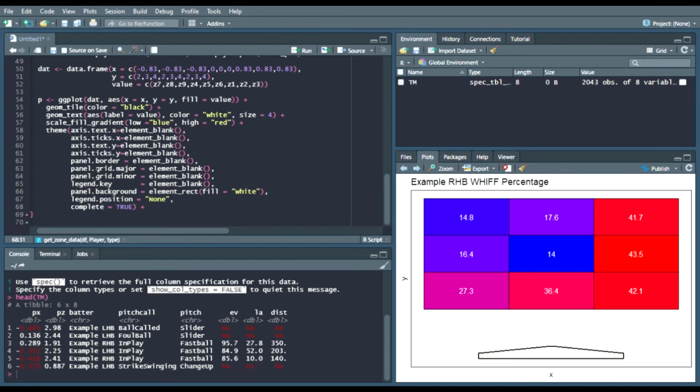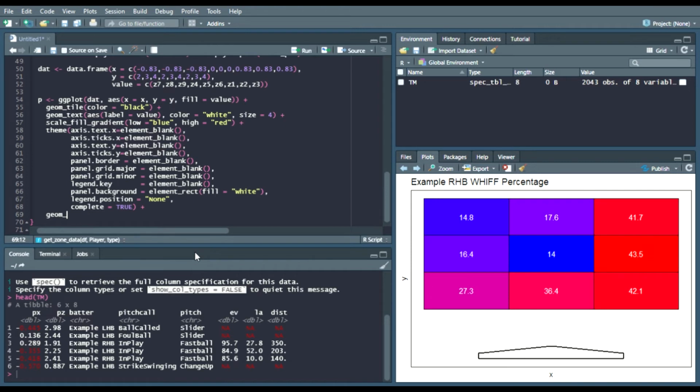Basically, if you just want to use theme classic, you can. I just had to make a minor thing to remove the legend position because I don't want the legend in the plot. So I just added that column. Again, if you just want to use theme classic, you're perfectly capable to do so.